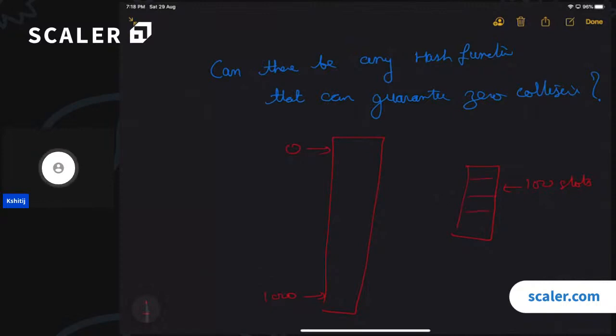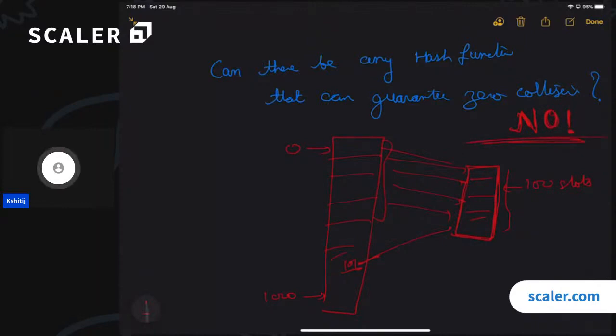You have 100 slots and you have to put 1000 things. When you put the first 100 things, and if your hash function is guaranteeing zero collision, 100 slots are filled. Now, when you pick the 101st number, this is definitely going to collide with at least one of the pre-existing slots, right? Since you are mapping a bigger list of numbers to a smaller list, you will always have collisions. So there cannot be any hash function which can guarantee zero collisions.